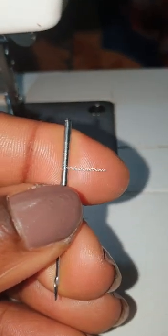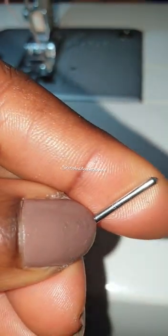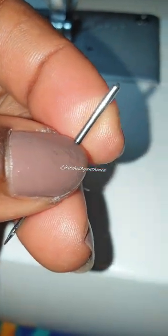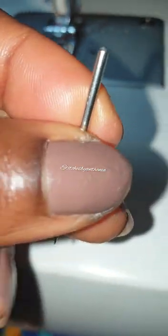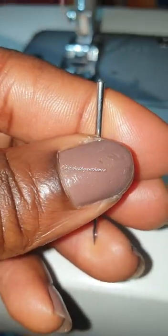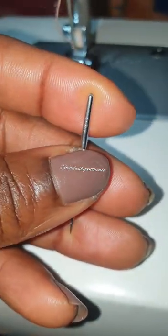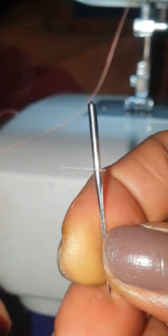There are two different needles. Look at it here - you can see it's a size 14. This is a size 14 needle and it does not actually work for my machine. I've come to realize that any needle that has a round surface - look at it, it's round all the way through - a round surface does not work for my machine, this Butterfly machine. Let me show you.